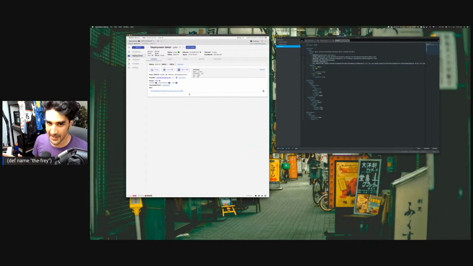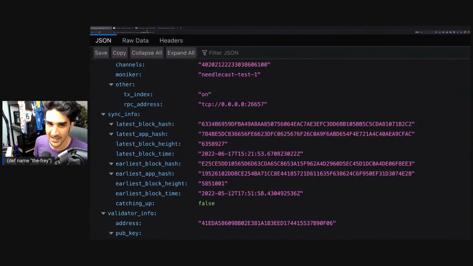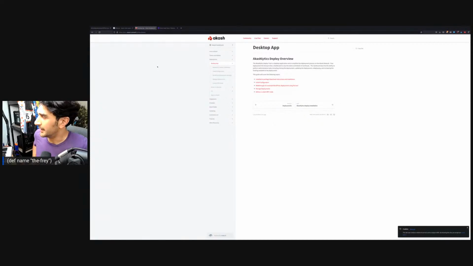Cool. So how did we get here, and what have we got? If you look in the Akash documentation, I'm going to keep jumping between Akash and Akashlytics because I'm an idiot. You'll see there's a setup walkthrough for Akashlytics, a desktop app. If you just step through these, it's very straightforward. If you're familiar with Keplr, you'll have no problem setting it up. You basically just need to import a mnemonic, preferably a new one, with about 5 AKT in it. You'll need a few more if you're going to do anything more complex.